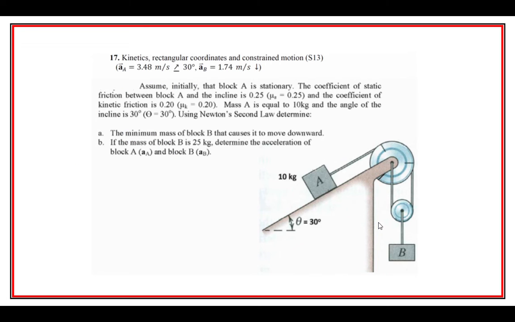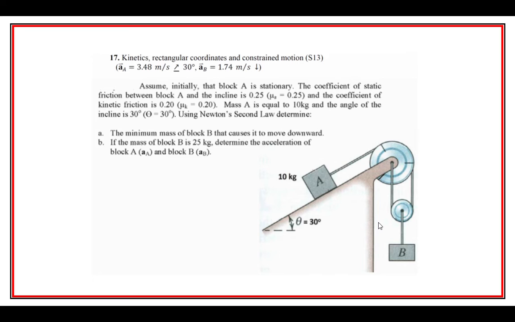I think that we used to combine particle kinematics and the first part of particle kinetics on exam 1. And I decided to roll that back and make exam 1 all particle kinematics. That's why they're numbered weird on this, but they should be numbered differently on yours. So here's a rectangular coordinates constrained motion, kind of combined.